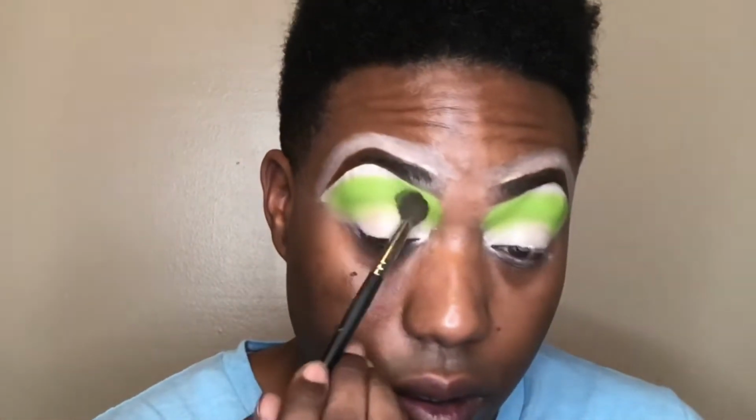See, now that I've patted that color on there, I'm going back to blend. Remember to blend. Now I'm going into the color that I told you I was going to go into, which is the dark shade green that's in that palette, which is going to be Yardy, after I get finished packing and blending.